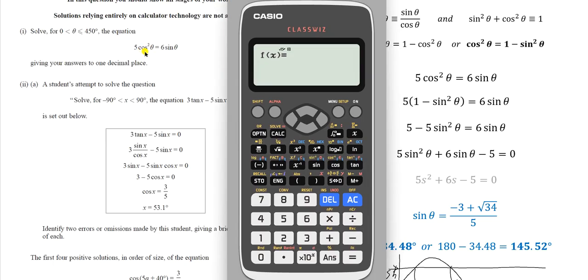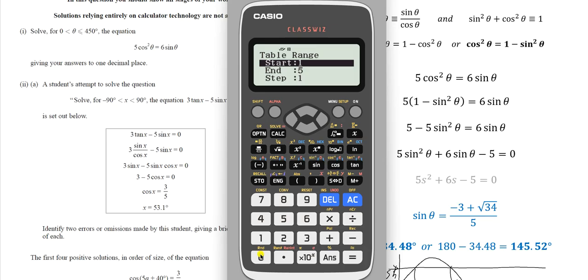That can be quite helpful for verifying solutions to equations. I can take, for instance, the left-hand side of the original equation. I tried to use the one that was given in the question rather than one that I've constructed myself in case I've made an error in constructing an equation. So I go right back to the root 5 lots of cos x squared, and that is my f of x. This is going to give me a table of values for the left-hand side of the equation. And then on the right-hand side, after I press equals, I can put in g of x. I'll do 6 lots of sine x and press equals again.